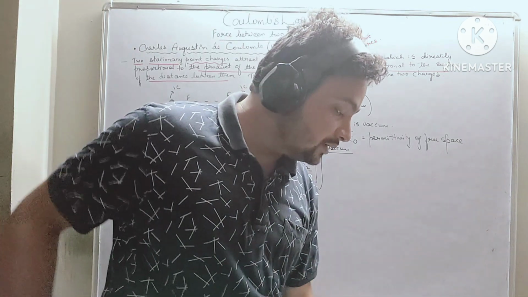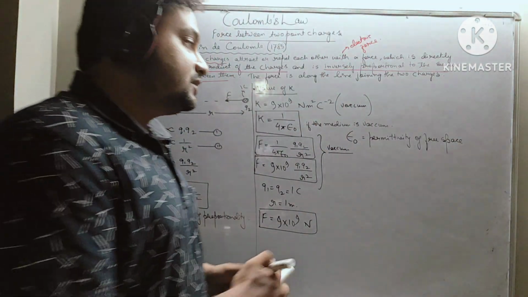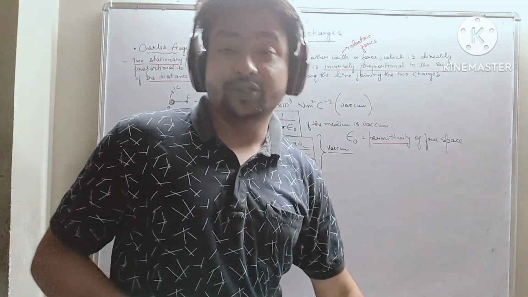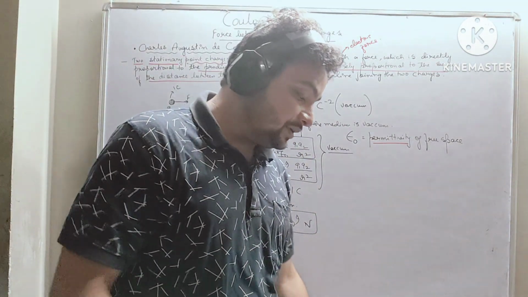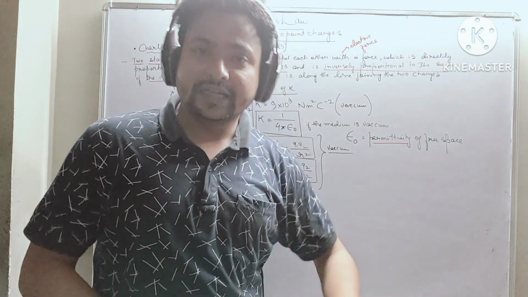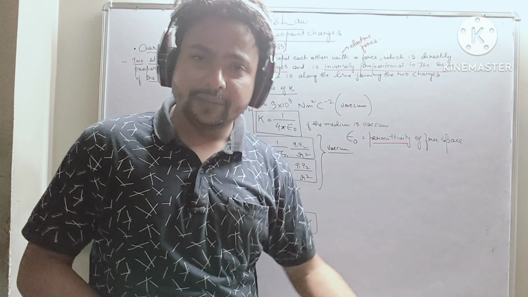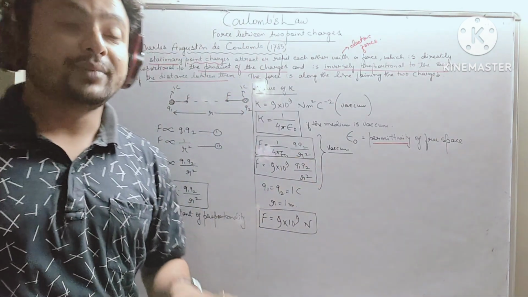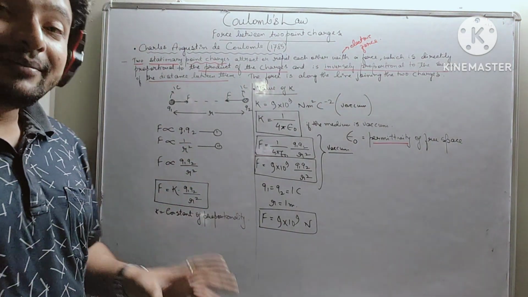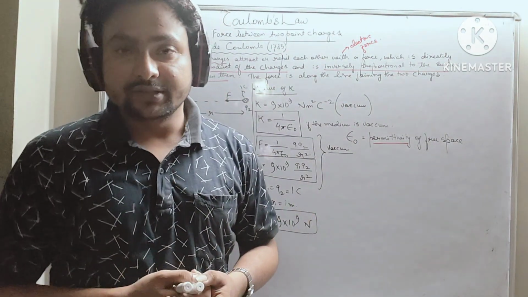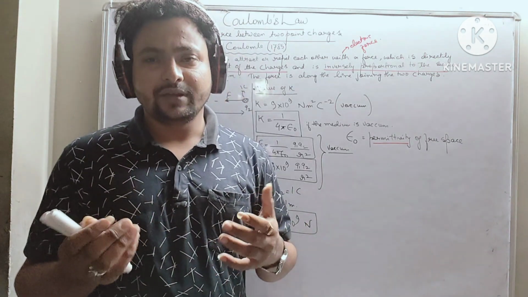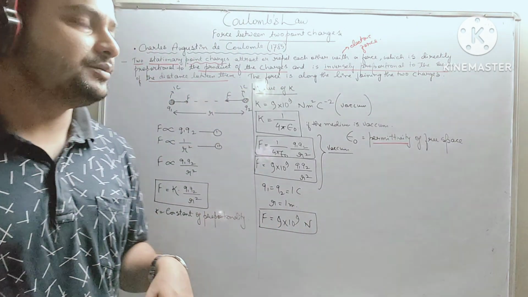Now, what is the meaning of this word permittivity? In many books I have seen that it is given wrong, or it is not written at all. Permittivity can be of free space or of any other medium. Basically, permittivity is a material's ability to pass electric fields. Those who are familiar with the term electric field will know; those who are not, no need to worry, in other videos we will get to know.